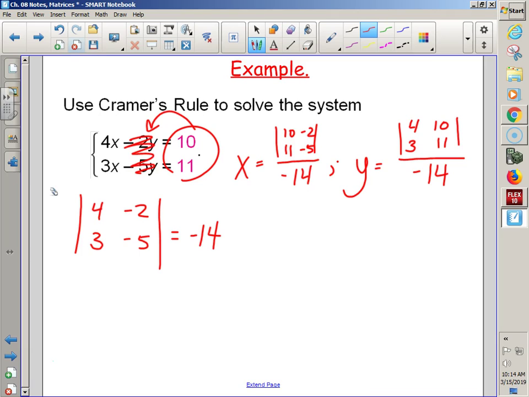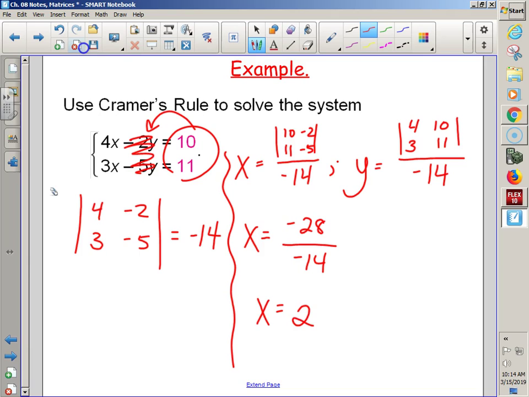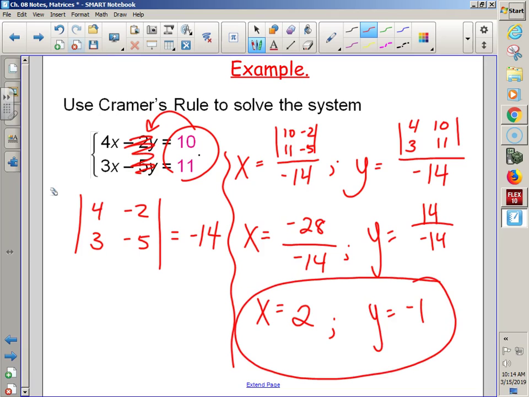Now we solve. And we say, okay, so x is equal to, main is -50 minus opposite. -50 plus 22 is -28. Hey, that ended up being nice. X equals 2. This one, y equals 44 minus 30, is 14 over -14. Y equals -1. Now, with how nice those numbers are, do you think this might have been easier just with substitution? Elimination, maybe? Yeah. Okay, with how those numbers are.